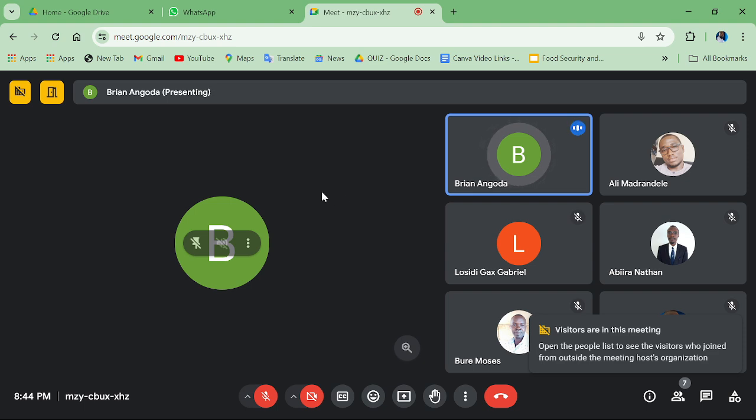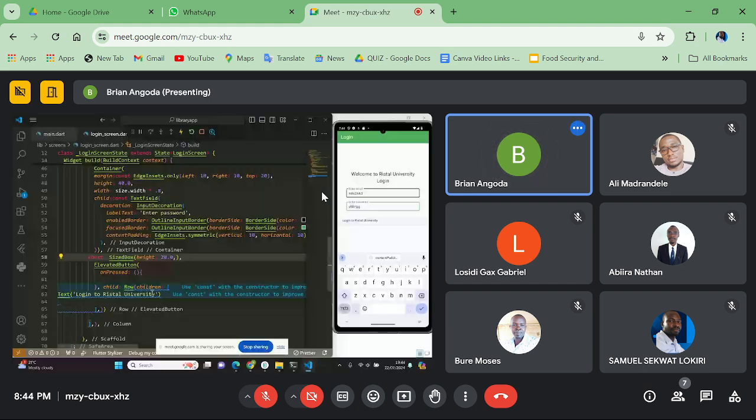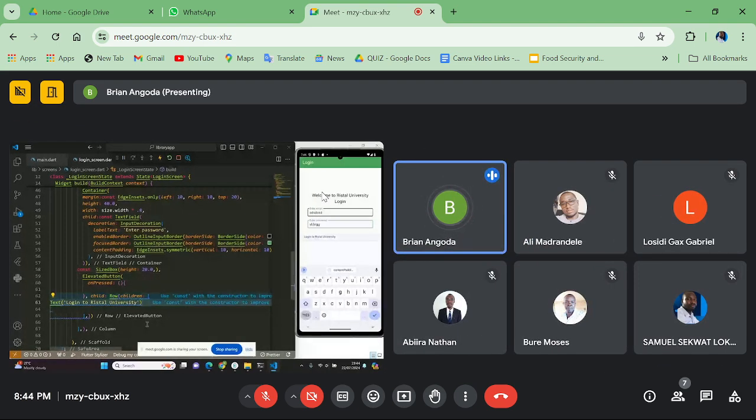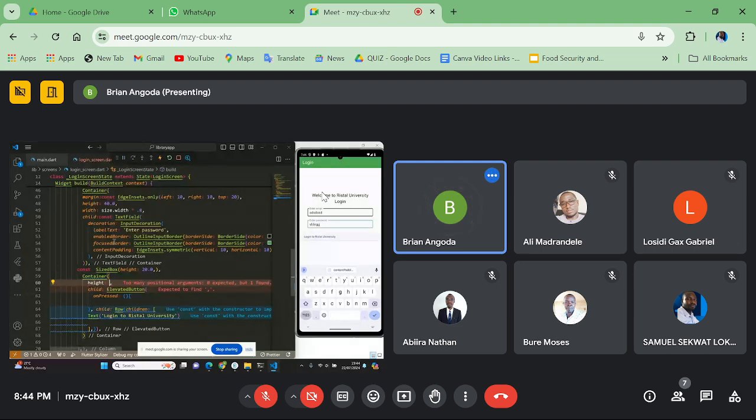Constant, so that my editor stops shouting. It's recording. Okay, to university. On top of that, I can decide to give it a height. It's okay, the other side doesn't have network. Custom height and width here. So height and width are properties of a container. Here you say height. Let's say I want to give it 50.0.